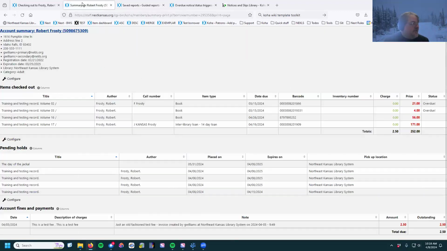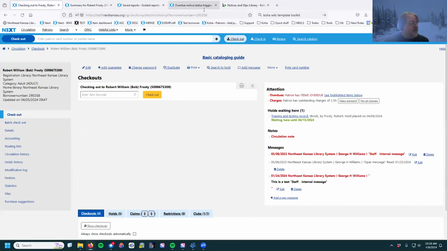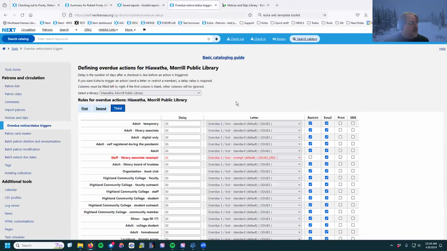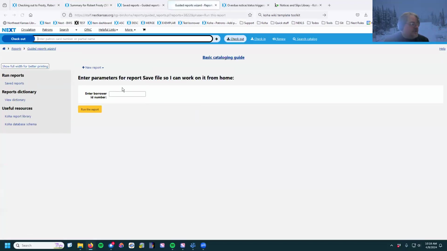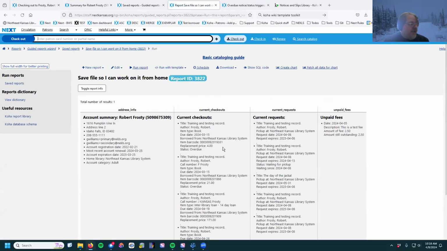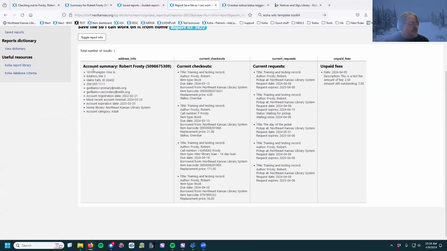So what I did is, let me actually pull the borrower number out of here. I created a report that I've been working on over the last couple of days that can take the borrower number, and it gets all of the same data out of the patron record that's in that summary page, and it lays it out like this.